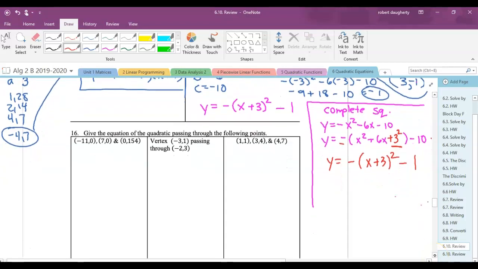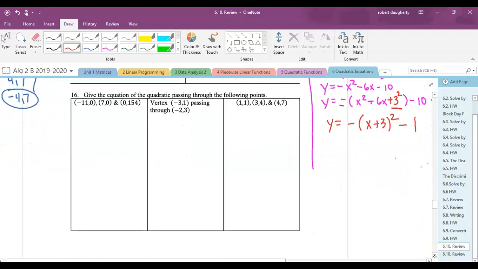Now we come to where we're finding the equation of quadratics, okay? So if I look at this, find the equation, the thing that sticks out to me is, what am I given here? I'm given places where the y value is 0. Those are x-intercepts. So I've got 2 x-intercepts at negative 11, 0, and 7, 0. Well, that is telling me, if you know x-intercepts, let's go to intercept form. So y is equal to a, x plus 11, x minus 7. That's what this parabola has to look like, okay?